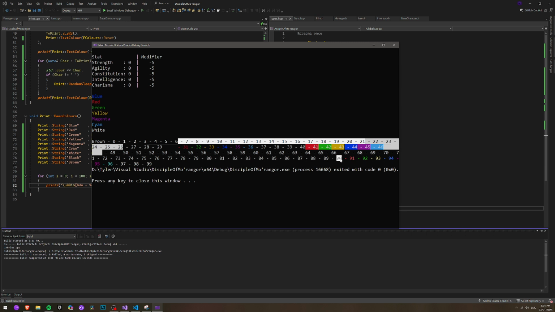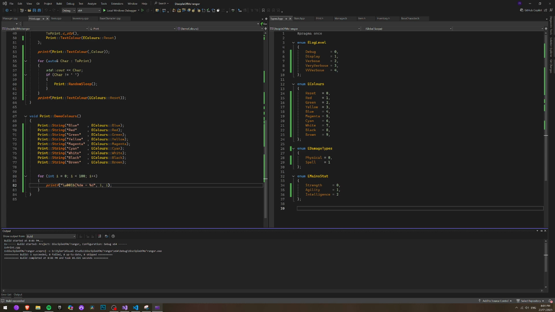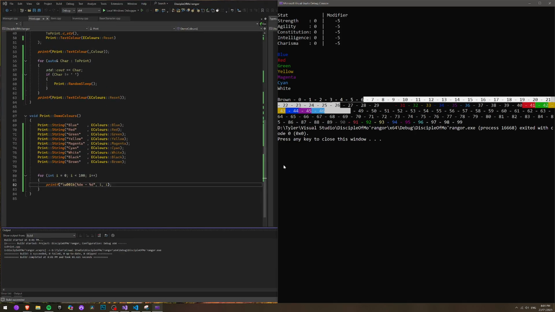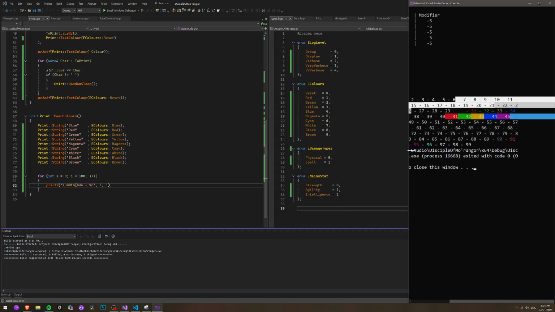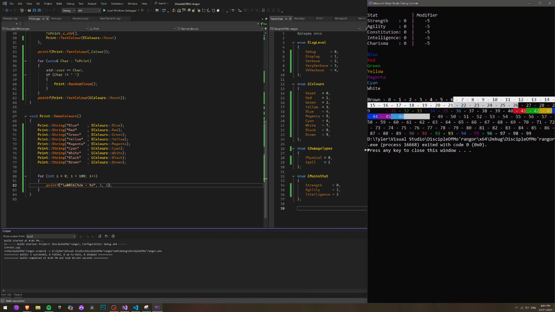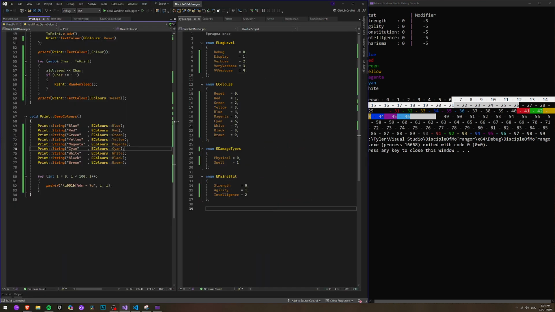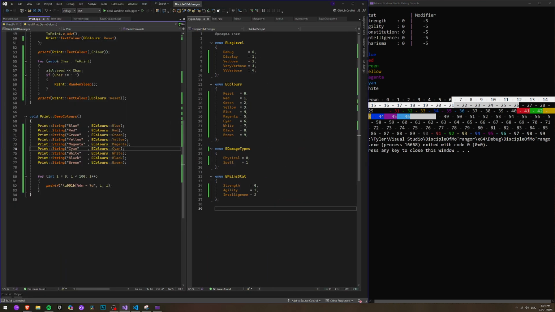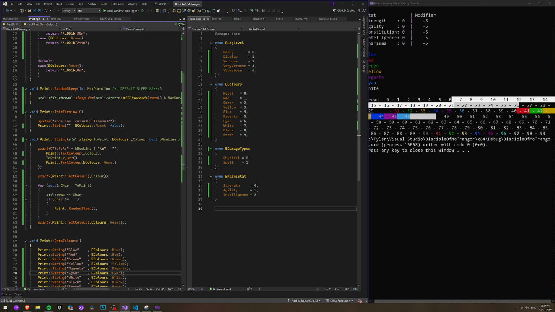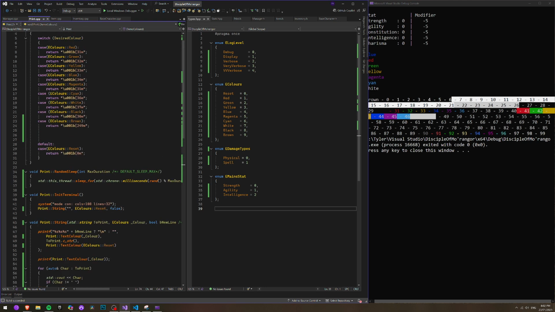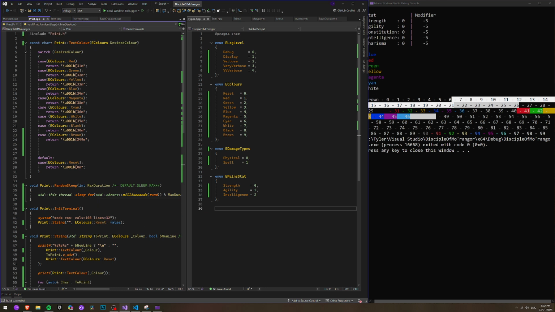We're going to add some more of these colors in here. Okay. I guess there's no brown.